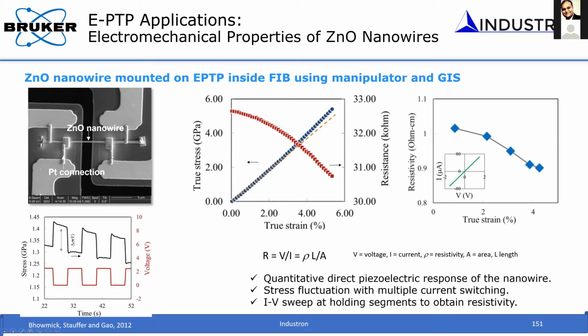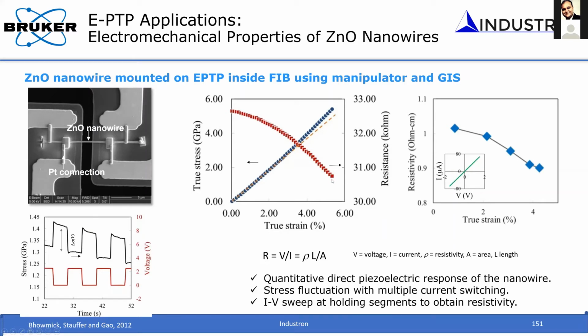If you apply a current and switch it on and off, you can create a stress that you can sense through the transducer that has been plotted over here. And this is the voltage that you apply when you do that. Or what you can do is apply a stress and measure the resistance change. In this particular case, you can strain to a particular strain rate, and then this is the load displacement response and the true stress true strain response measured from the load displacement response, and this is the resistance change as you pull the fiber.